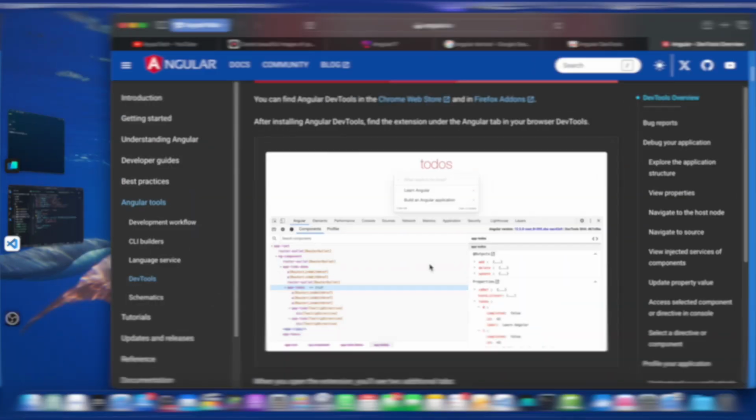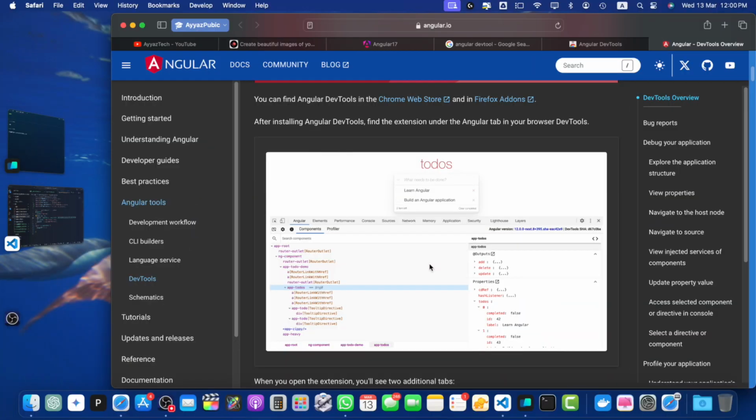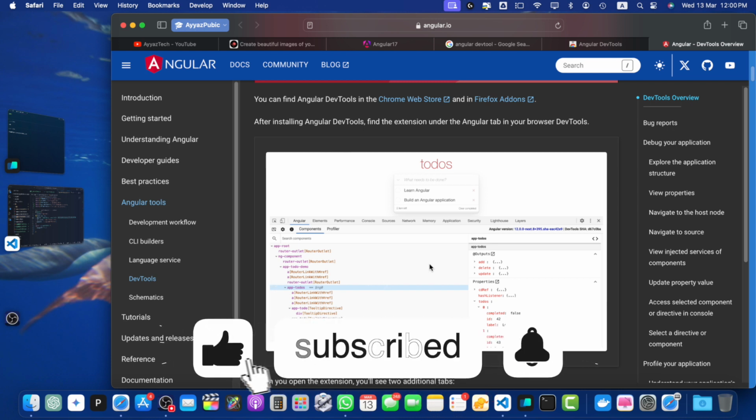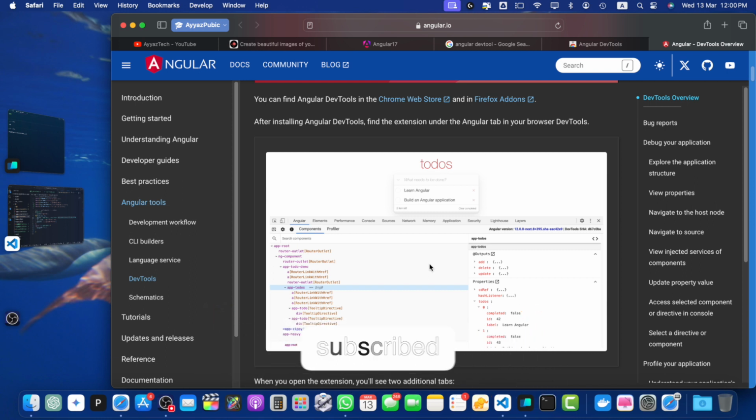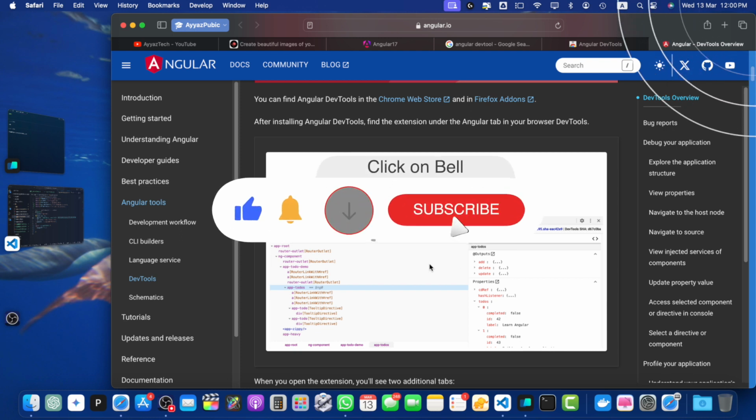Okay. Now let's wrap up with our conclusion. In this tutorial, we have covered a lot of ground and we have learned what directives are and why they are important in Angular. We have explored the three types of directives: components, attribute directives, and structural directives. We have seen how to create our own custom attribute and structural directives, and we have discussed the best practices for directive creation and usage.